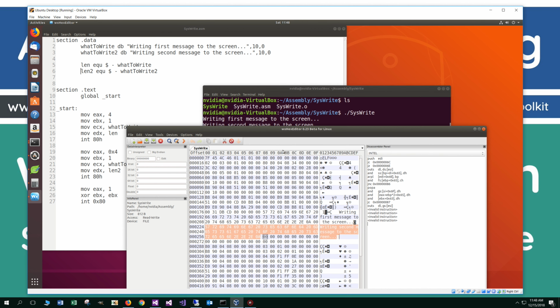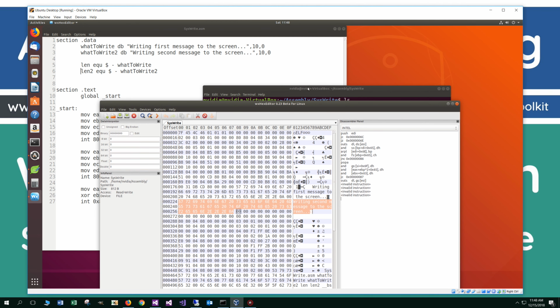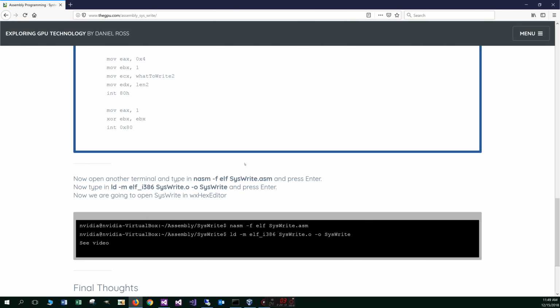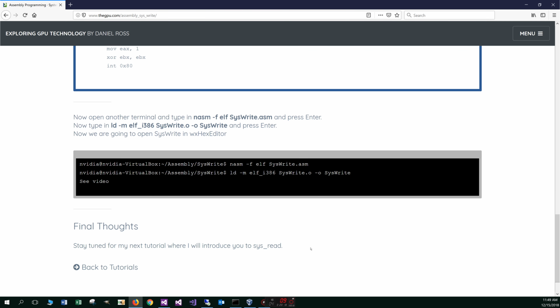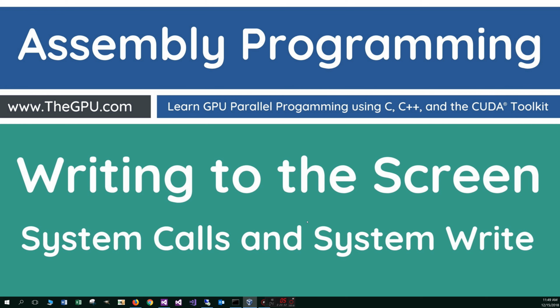So I think that'll probably do it for this tutorial. That's gone on for almost 20 minutes here. Anyway, I am going to pop back over to my other window. Give me just a second. Okay, all the instructions here, what you need to compile, and so on. But pretty much just stay tuned for my next tutorial, where I will introduce you to the system read stuff, which is interesting too. We get to talk about actually creating variables versus constants. So anyway, that concludes this tutorial. Thanks for watching.